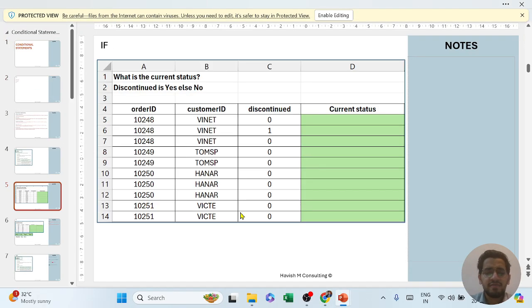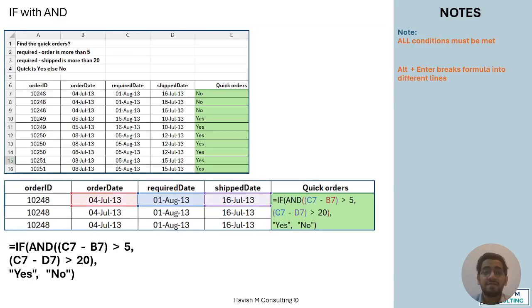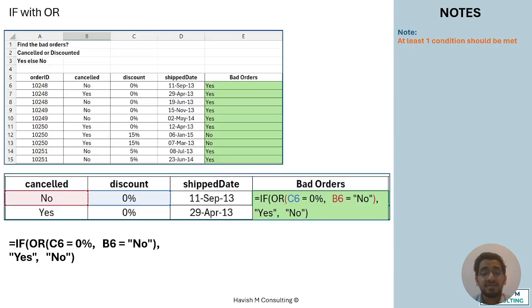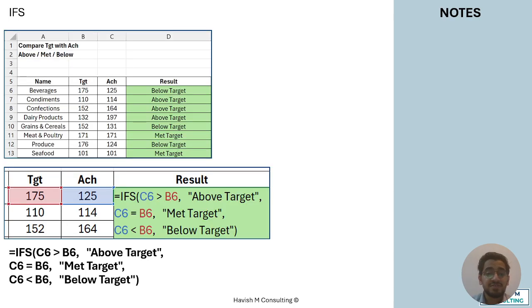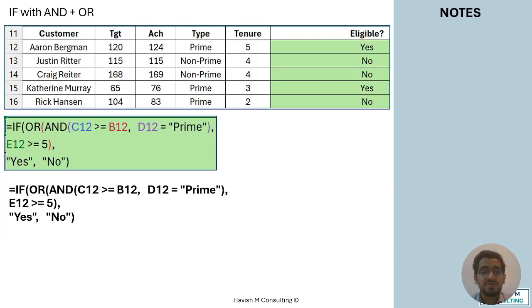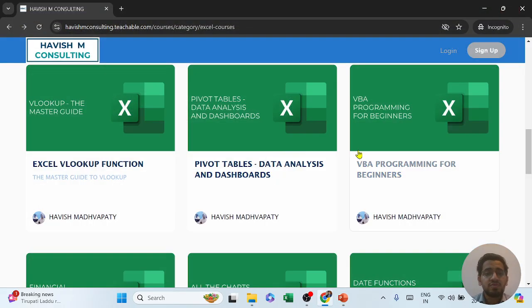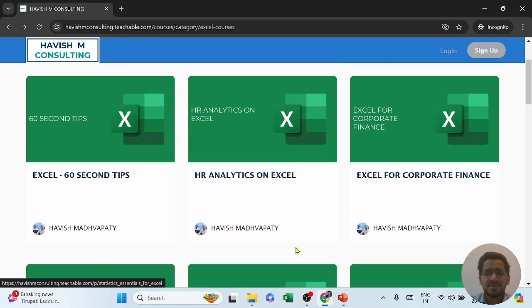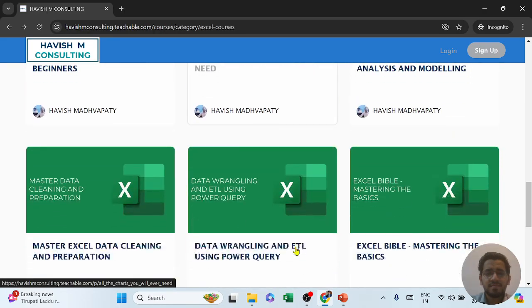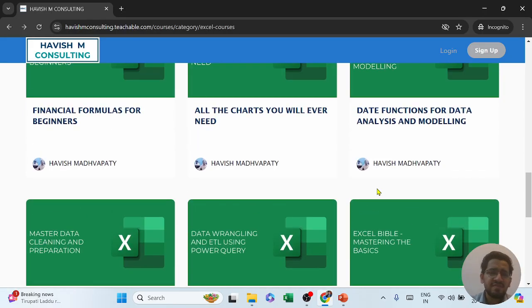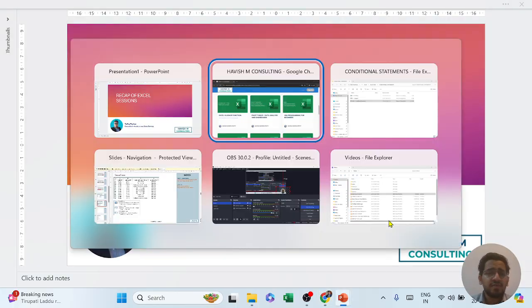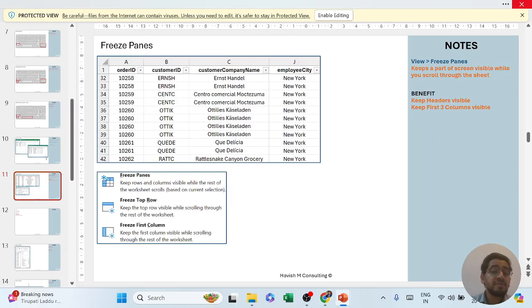In conditional statements, we covered how to use IF with AND, and IF with OR, so that when there are multiple conditions and criteria, you can combine them and get the output based on multiple conditions. We did a bunch of these examples as well, right? On conditional statements, we don't have a separate course for that, but it'll be covered in either one of these courses that you do, right? Now, since we've covered all these topics already, what are we going to do next?